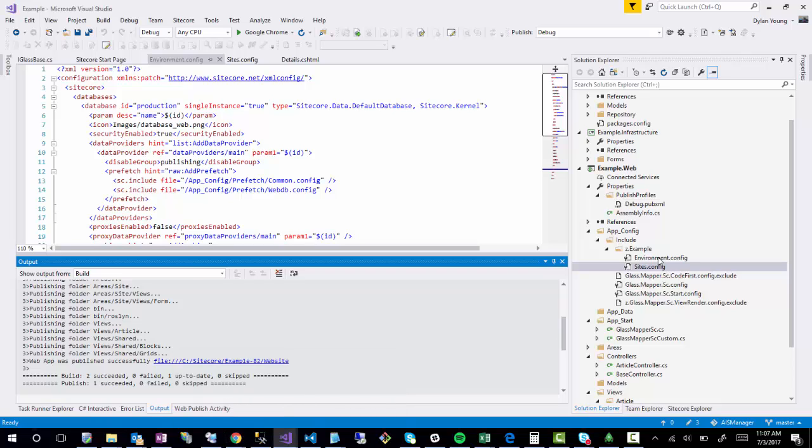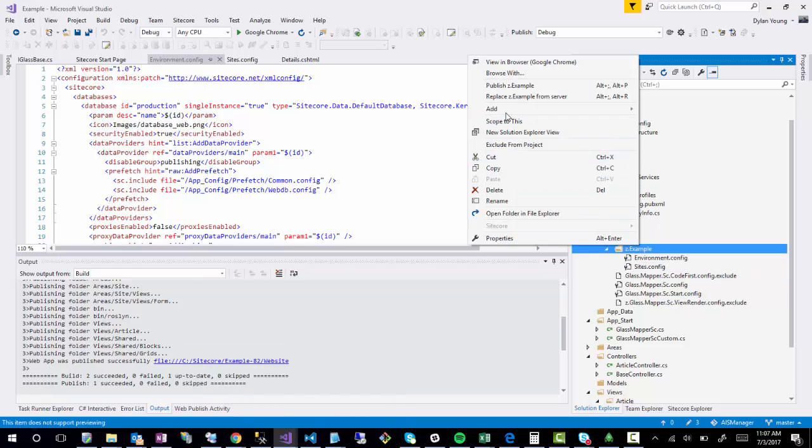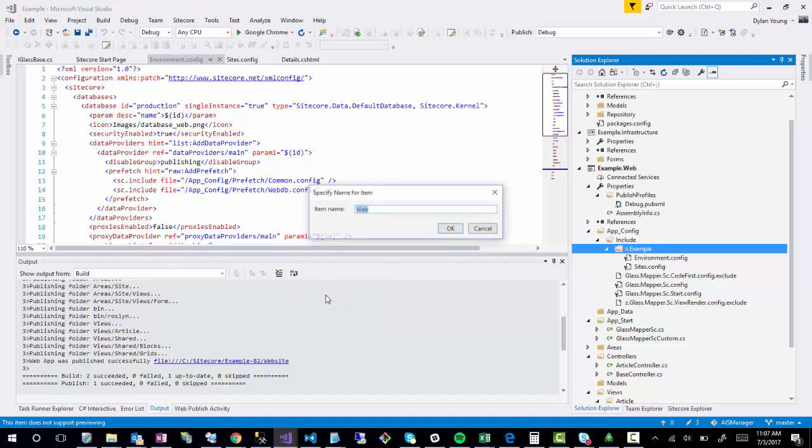To do that, we'll start out by creating a patch config for the events.